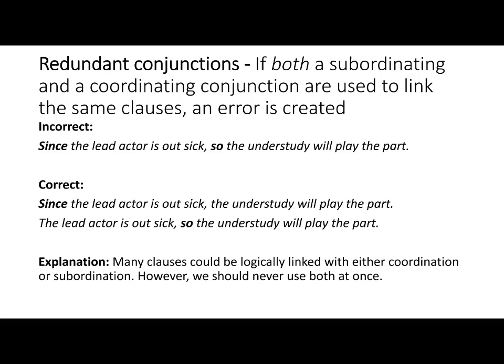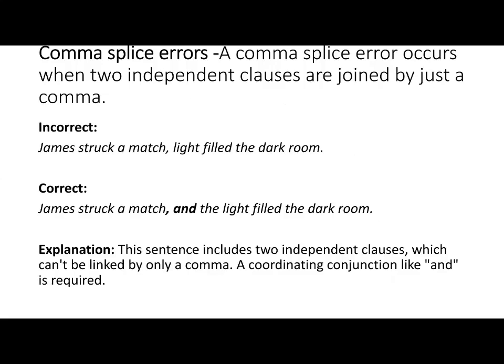Redundant conjunctions: if both a subordinating and a coordinating conjunction are used to link the same clauses, an error is created. For instance, since the lead actor is out sick, so the understudy will play the part. The since and the so are not necessary. You can do one or the other. You can say, since the lead actor is out sick, the understudy will play the part, or the lead actor is out sick, so the understudy will play the part. Many clauses could be logically linked with either coordination or subordination. However, you never want to use both. It's overkill and it sounds horrible.